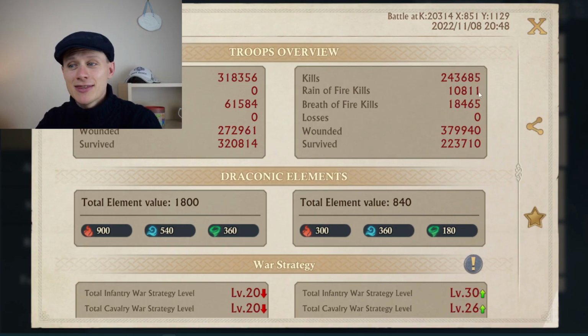Rain of Fire, nothing I can do about that, but Breath of Fire, he might be looking at and thinking maybe I need to put more of my points into red. You can see you got 360 blue, 180 green. He could have put some of those 360 blue into his red and done much better with his Breath of Fire when it was running, should he have switched his stones.